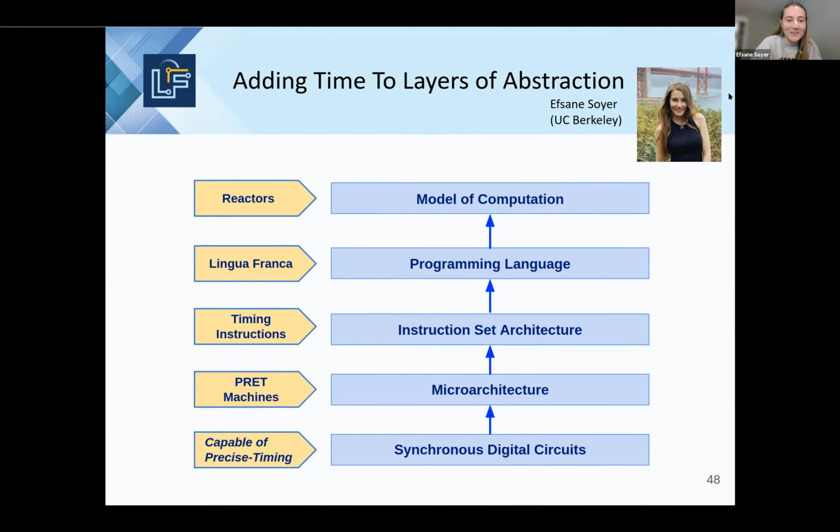Okay, perfect. Hello, everyone. So we also want to include the notion of time, talking about it at every layer of abstraction instead of hiding that from the designer. So we're proposing an engineering paradigm where timing semantics is baked into every layer of abstraction, from the microarchitectures to the model of computation. And at the level of microarchitecture, we propose combining Lingua Franca with PRED machines, which are processor architectures that are capable of precise timing.